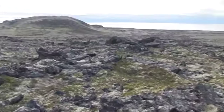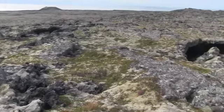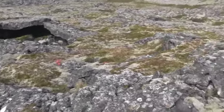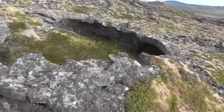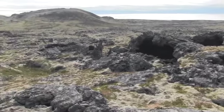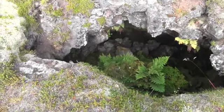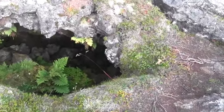And what I see here is a bunch of lava tubes that have opened up. Some of them look so fragile that you wouldn't want to step on them and certainly don't want to climb inside of them. I don't want to do a trap door exit into one of those things. Rugged country. Look at a sizable collapsed hole. Probably wanders underground a little ways.